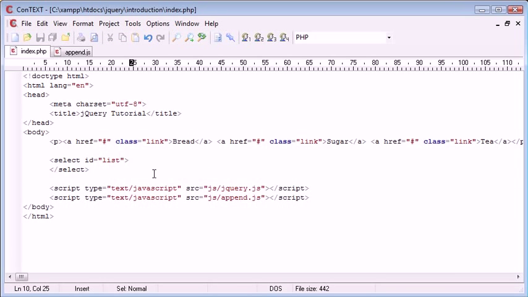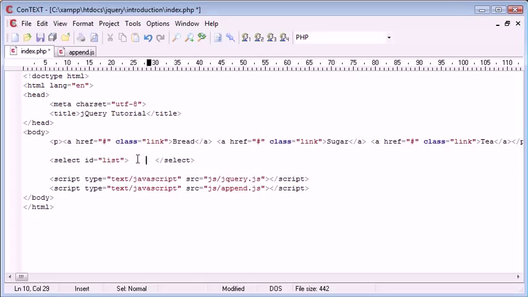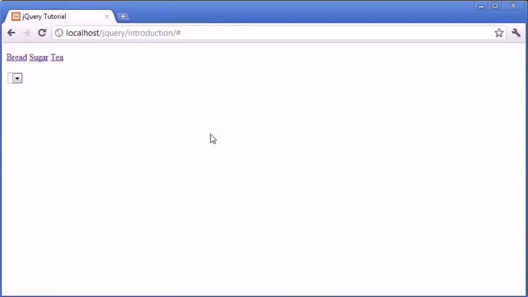Okay, so let's go ahead and test this in our browser. When we click bread, now you can see that the option element has been added inside of here, and we now have bread in the drop down list. When I click sugar, that's added to the list as well, and then when I click tea, that's finally added to the list. We can obviously then go and add the same one over again. However, you could probably try and come up with a way to check the current elements in there and then maybe put x2 on the end of it. That's not for this tutorial, but that's a more useful example of the append manipulation in jQuery.